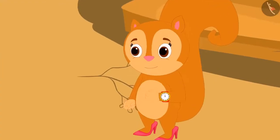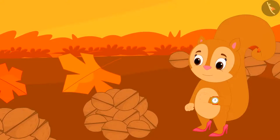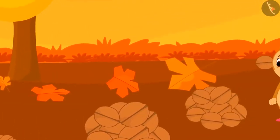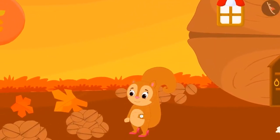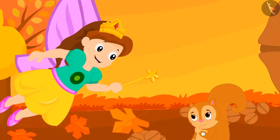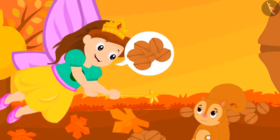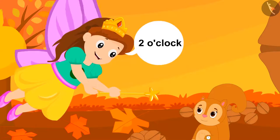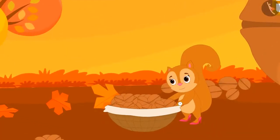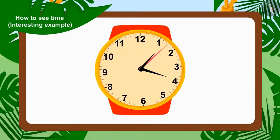As soon as Chanda put on her magic shoes, she reached such a place. Chanda can't believe her eyes — she has arrived in a world where there are only walnuts all around her! The angel came again and told Chanda she can collect as many walnuts as she can until two o'clock. Chanda found a basket and started collecting. Now Chanda looked at her watch, and the needles were like this.